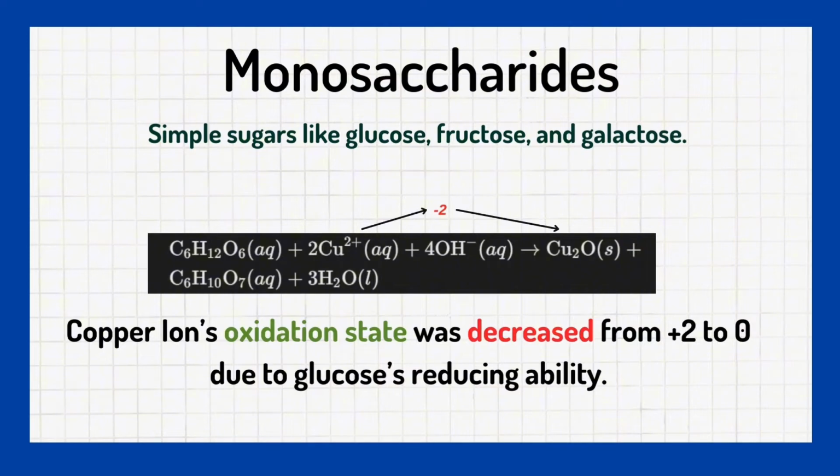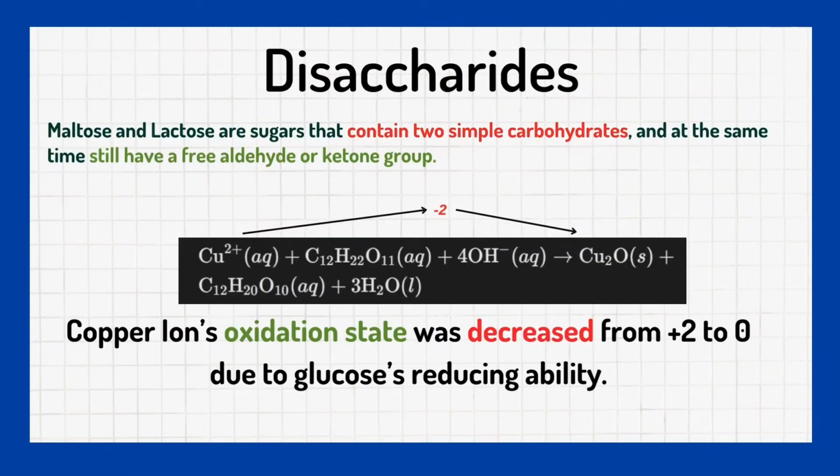Here in the example, we are using glucose in its aqueous solution to reduce the copper ion. Yes! We are almost done with the reduction reaction. In this slide, the disaccharide, unlike monosaccharide, contains 2 pyranose rings. Hence, it is called di. Hopefully you remember the fun fact earlier about sucrose not being a reducing agent despite being a disaccharide. Do you remember why? That's right, because it does not contain a free aldehyde or ketone group.